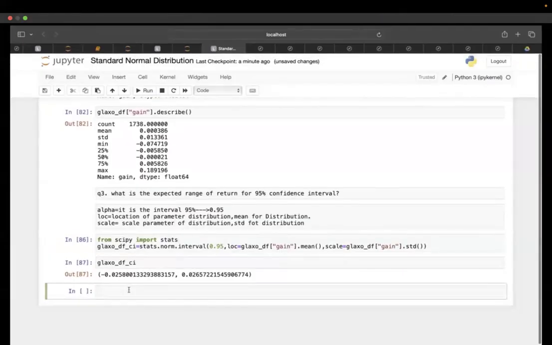Sorry guys, you already received 3 answers. Now let me write it down for you as well. Very simple guys. You are having the BML data set, simply write BML underscore DF underscore CI equals to stats dot normal dot interval. 0.95 is going to be my confidence interval. And then mean.